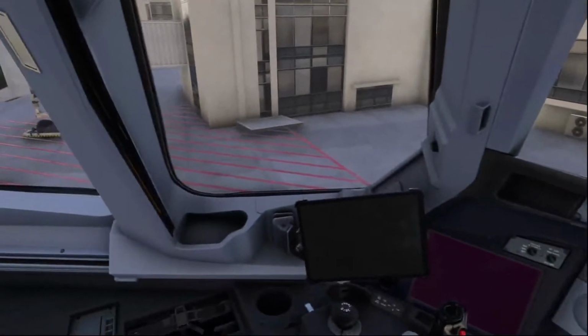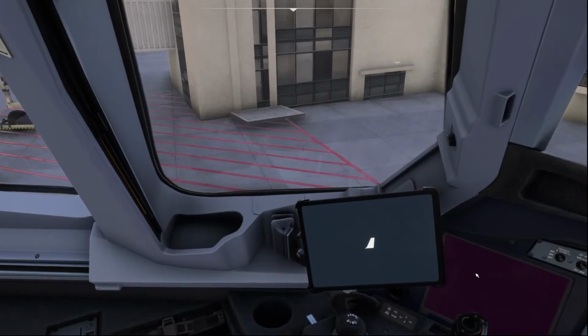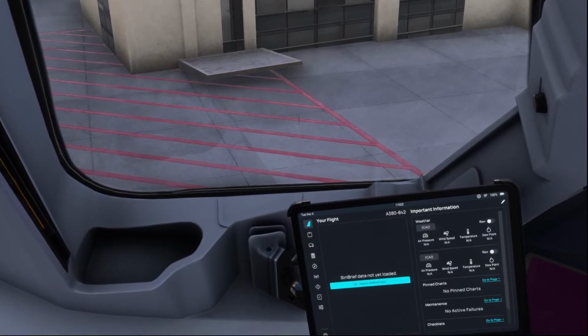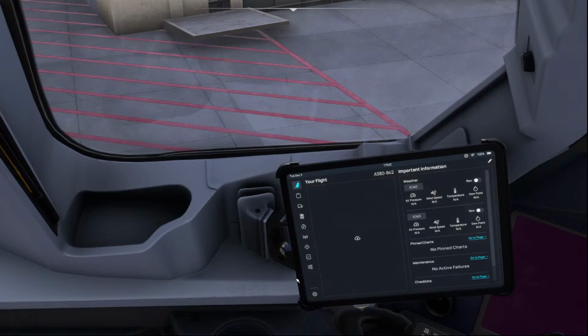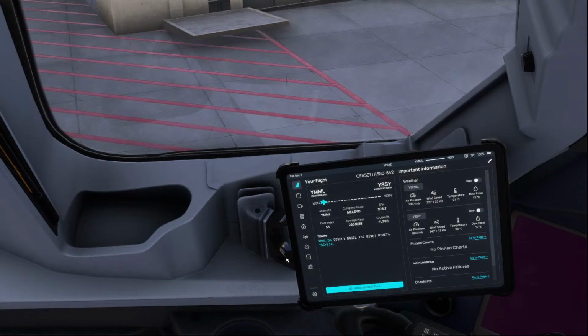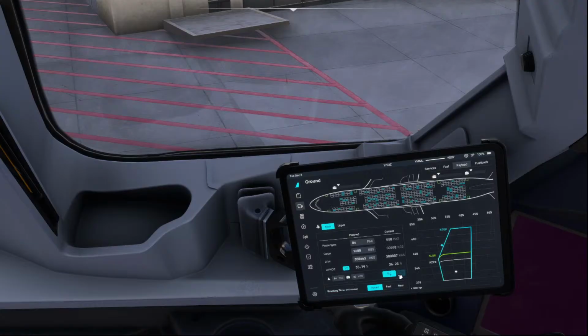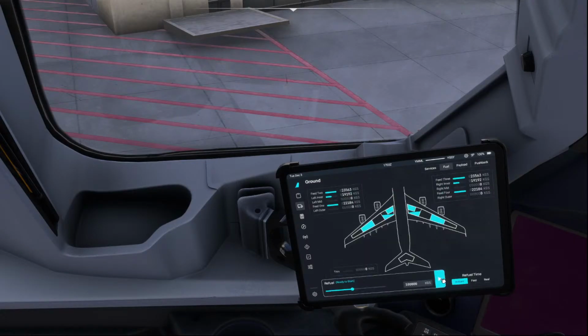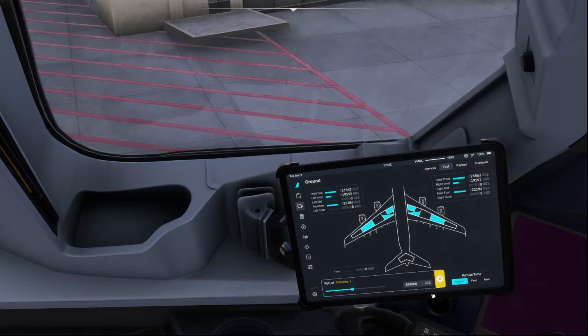All right, so first thing first, we're going to bring up the electronic flight bag here and download our SimBrief data. So we're going to click here to download the SimBrief information. As you can see, we have the fuel and payload imported. Next, we're going to go to the ground services, if we can. And I have set everything here to instant. As you can see, they have the aircraft loaded. And next, we're going to go to the fuel, and we're going to do the same thing here for the fuel.